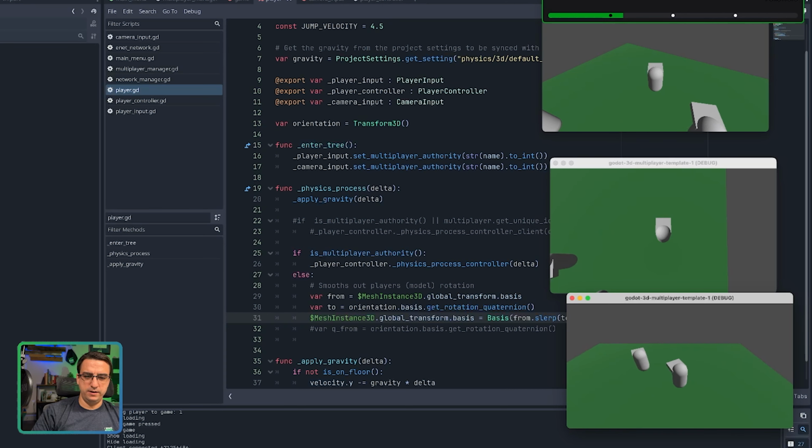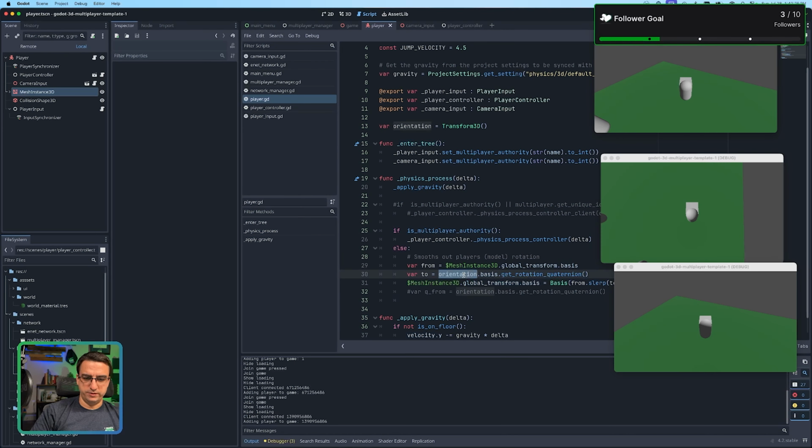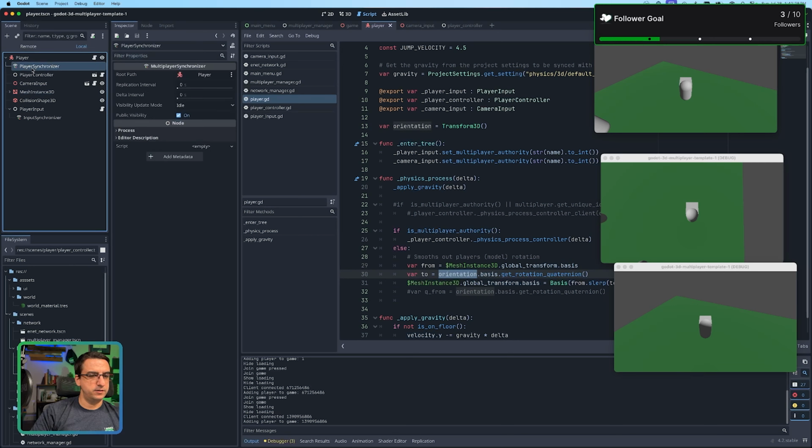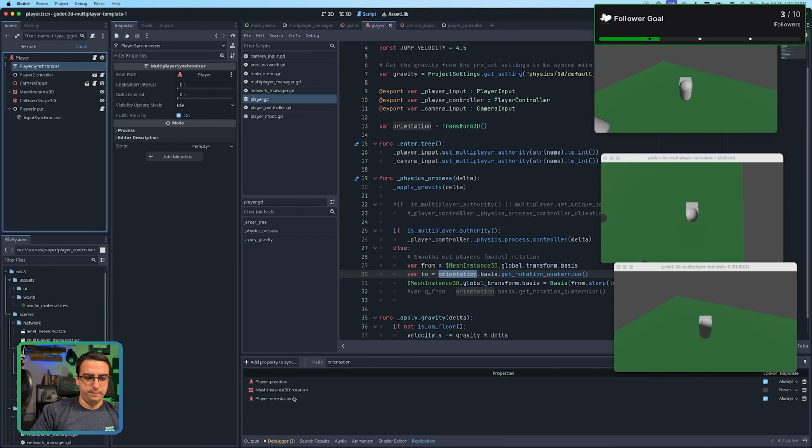because this is server authoritative, that calculation right here on the screen, this object, right? This object is synchronized. Right here. I'm not synchronizing the mesh rotation, just synchronizing the orientation property. And that doesn't have any direct impact on anything, right?